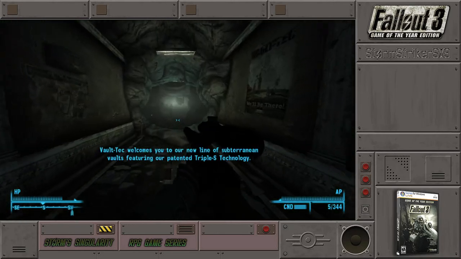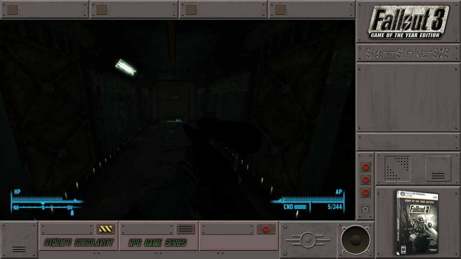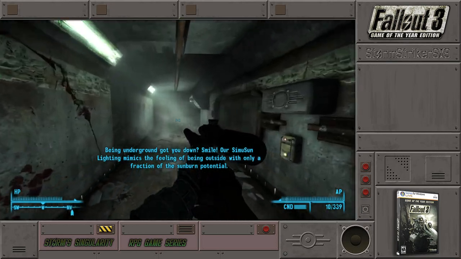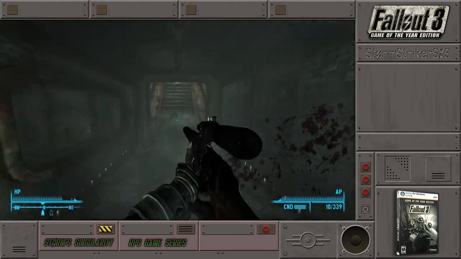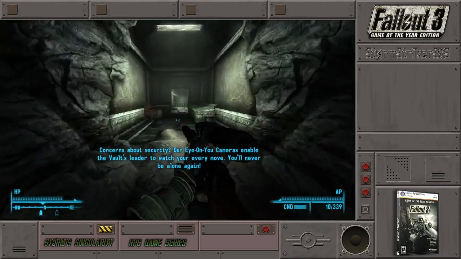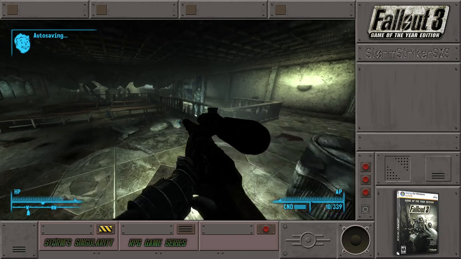Stop playing hidey-tardy! Welcome you to our new line of subterranean vault. Triple S Technology is Vault-Tec's convergence of the three most important parts of Apocalypse. Being underground got you down? Smile! Our simu-sun lighting... Concerns about security? Our eye on you cameras, and should the unlikely event arise that the planet is laid to waste, you'll feel happy. We hope you've enjoyed our tour today. If you have any further questions, please take a brochure from our helpful Vault-Tec guides.